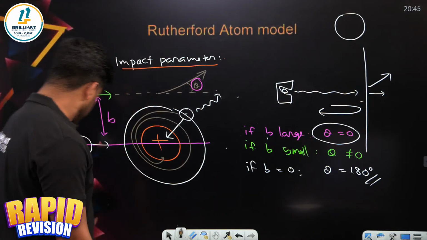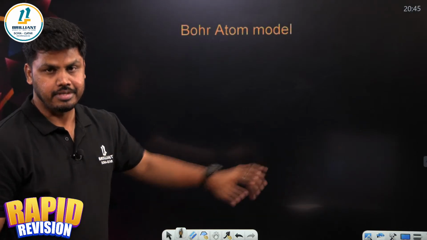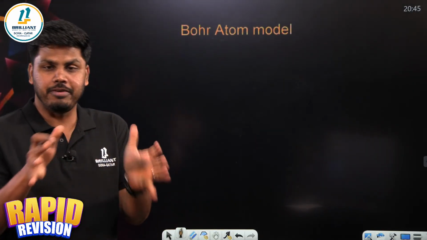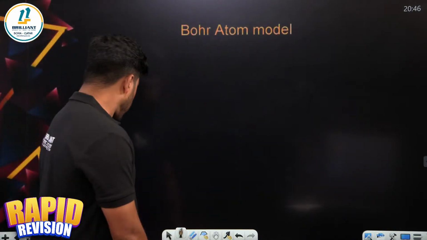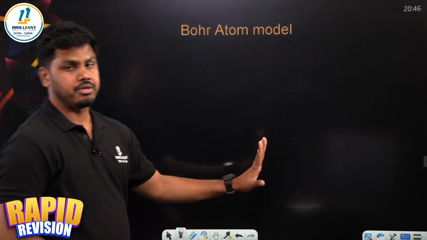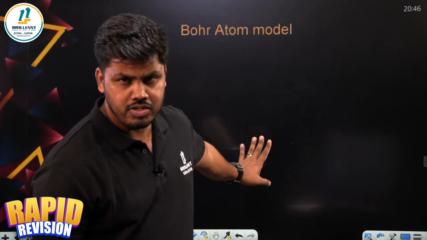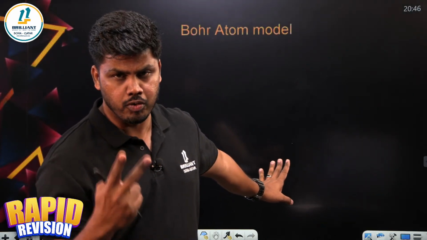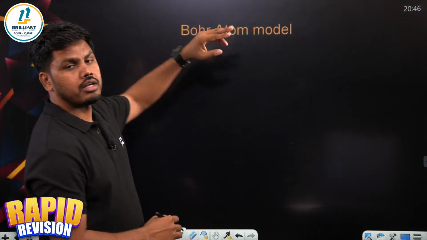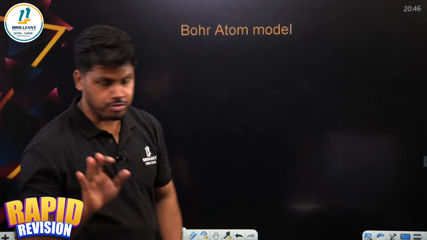Okay, so this man Niels Bohr was trying to overcome that particular problem. He wanted to fix the orbits. Orbits are not varying their radius. They are going to be fixed. And the three postulates of the Bohr atom model, that is the only thing you have to remember from this chapter. All your long answer questions, the two I mentioned in the beginning, you can both derive easily if you know the postulates of the Bohr atom model and their mathematical representation. It is easy to remember also.